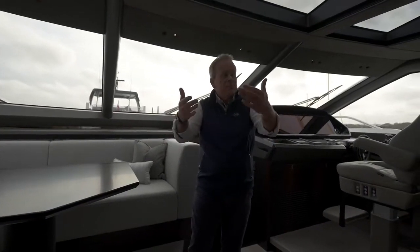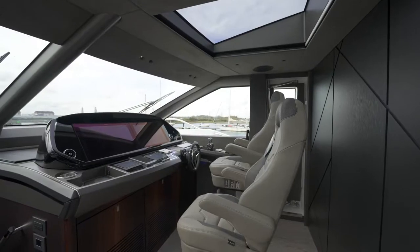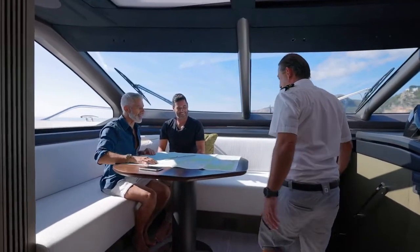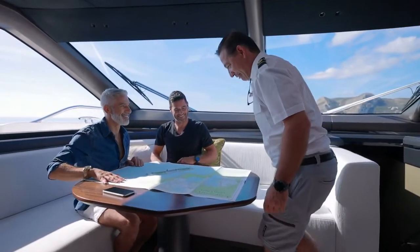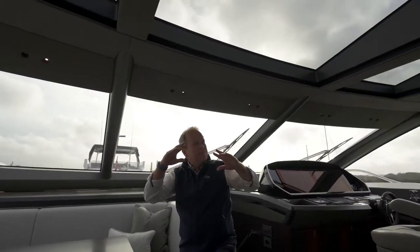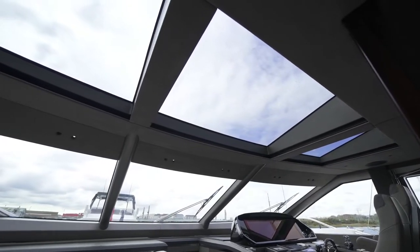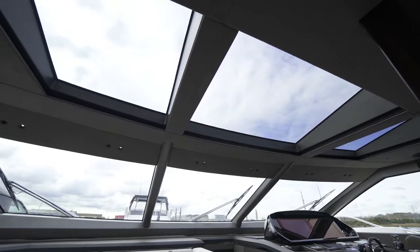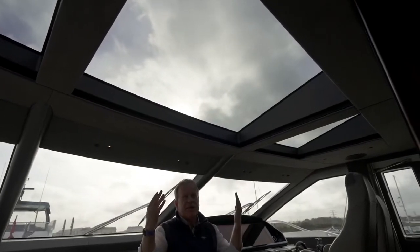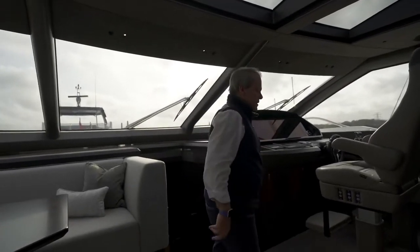With this one open, the helm area is quite separated anyway, and this table makes a great place to sit — if you've got some work to be done or sitting with a coffee and newspaper in the mornings, it's absolutely stunning underneath the screens here. Looking back up, you see yet another feature: the glass ceiling. This is in the brow forward of the flybridge screen, completely glazed with electric blinds — if you've got too much sunshine you can pull the blinds across. When it's open, it gives you an immense feeling of height in this space.